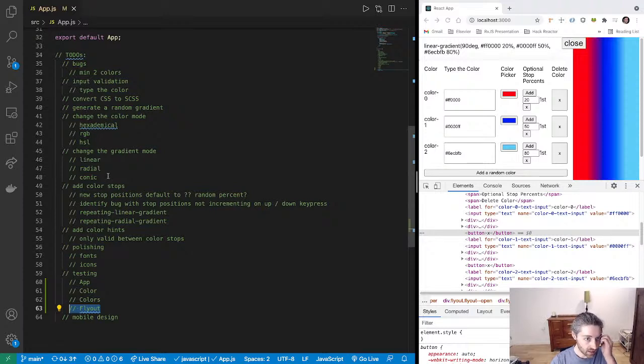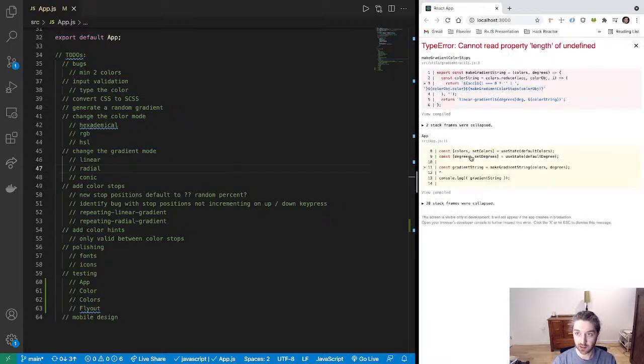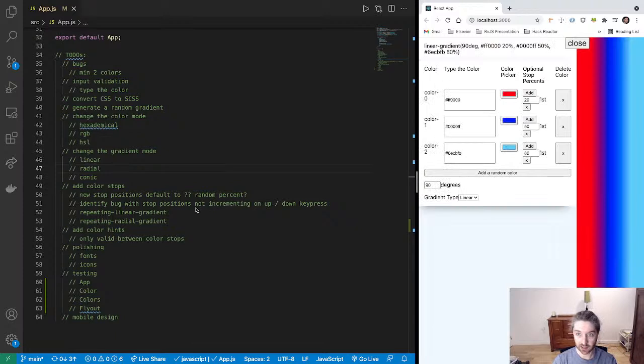And the next thing after that, we could do the input validation. The polishing also is another big thing we've got to tackle. And there was also a bug on editing the input field directly.